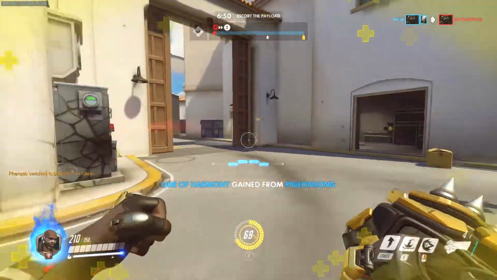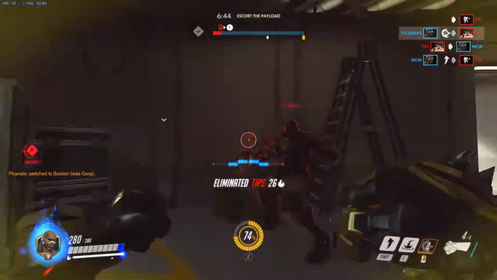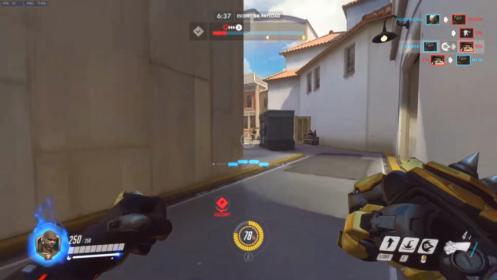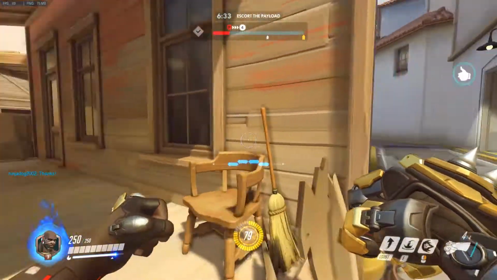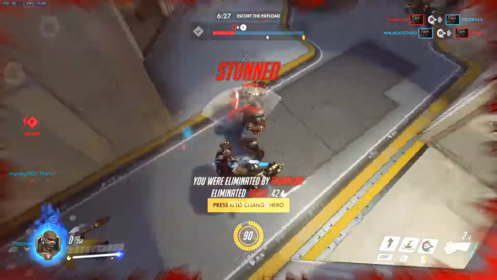The final combo is Seismic Slam plus Primary Fire plus Uppercut plus Rocket Punch. This combo can do 507 damage if everything is maxed and you get a headshot with the Primary Fire. Again, it's very unlikely you'll do all of these things, but the potential is there to destroy 95% of heroes with this combo. Now let's get into who Doomfist counters and who counters him.